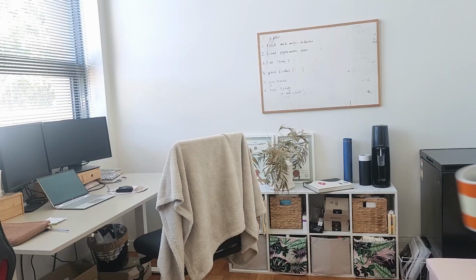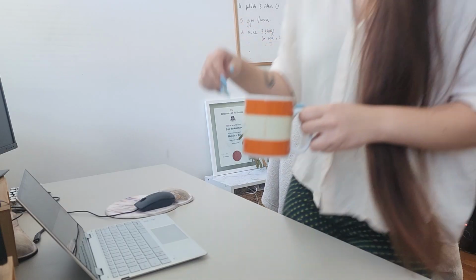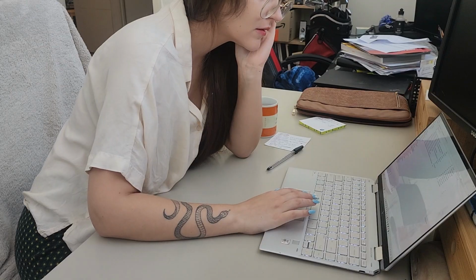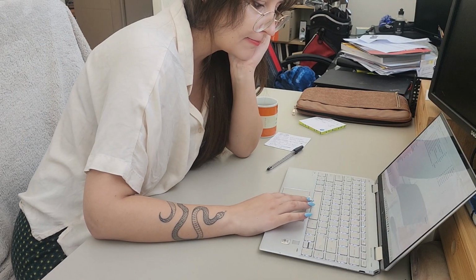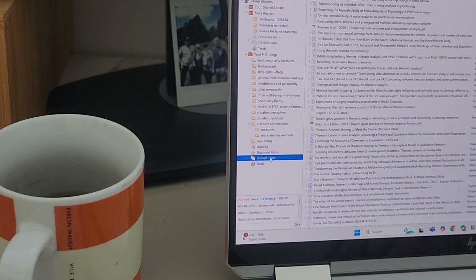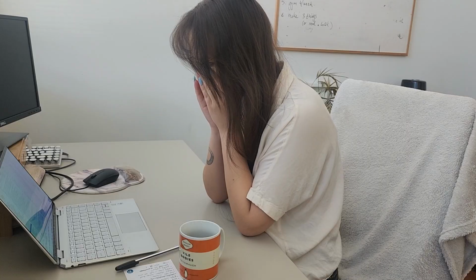I'm a PhD student and I can't actually remember the last time I sat down to read a paper. And that's not great considering I actually need to read something in order to write my thesis. And it's not that I don't have the time, I don't. But I think it's because my Zotero and Obsidian have just become too unorganized for me to manage.